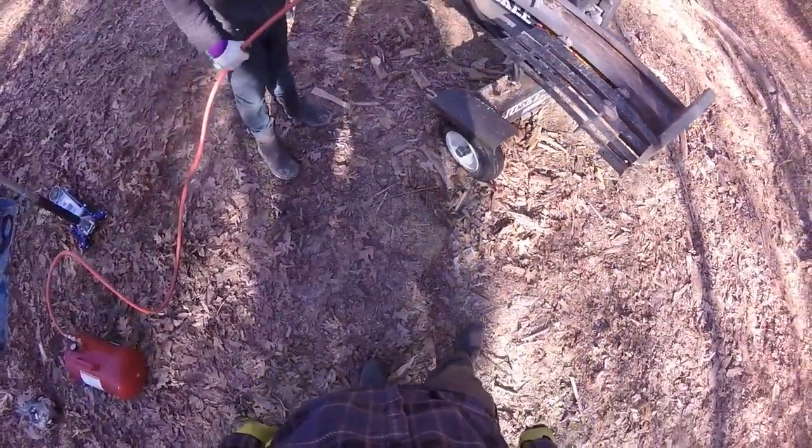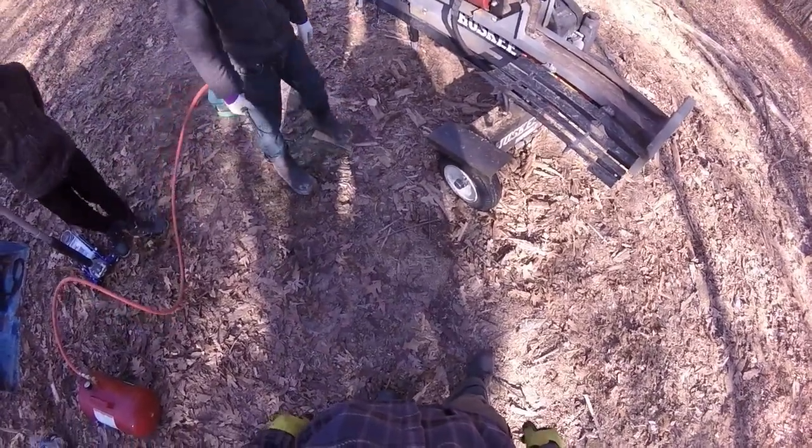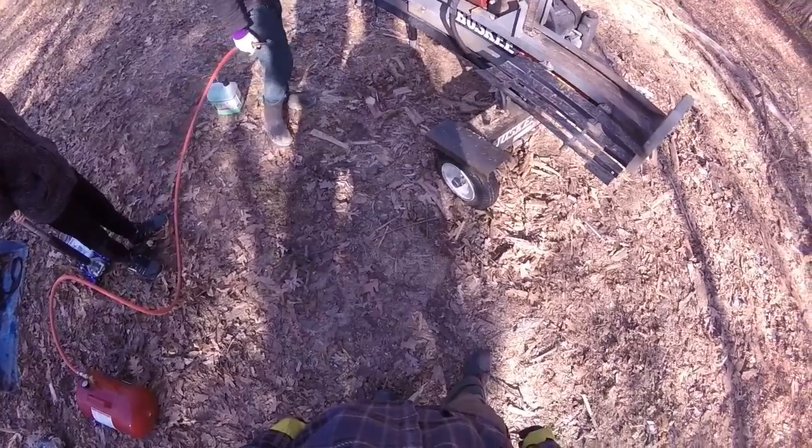Okay, today we're going to see if we can get this tire to seal. It's got a slow leak. It leaks down after about 2 or 3 hours. We're going to go ahead and put some slime in there.